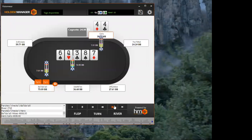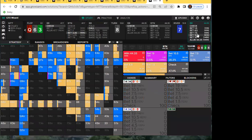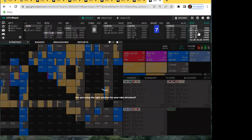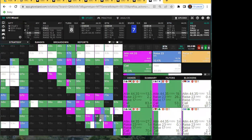Ace 3 is a better call than pocket 4s. Two pair, like, it's a little wide. 7-6 is a bit wide. He opens off-suit 8. Right? So he connects with the 8, connects with the queen. To be honest, I think this hand's completely fine, and I kind of like a fold myself. Yeah, I like a fold. You open 7-6 off from button? Yes, I do. Really? All of the offsuit connectors, I open basically all of them except for like 3-4. Well, it's in this range here, so.